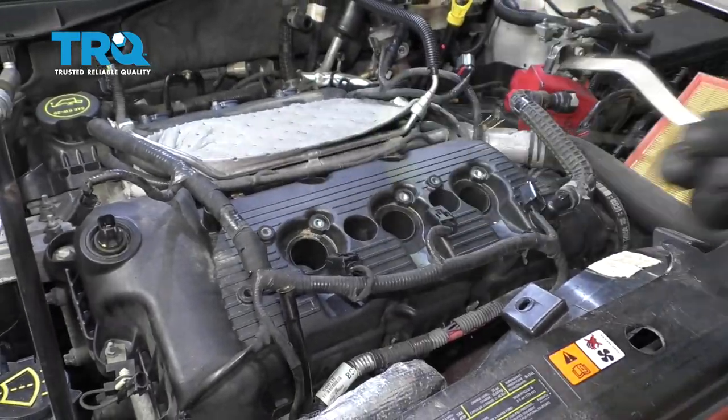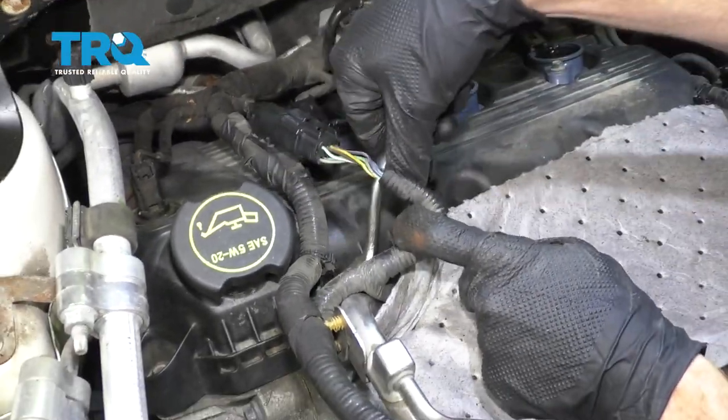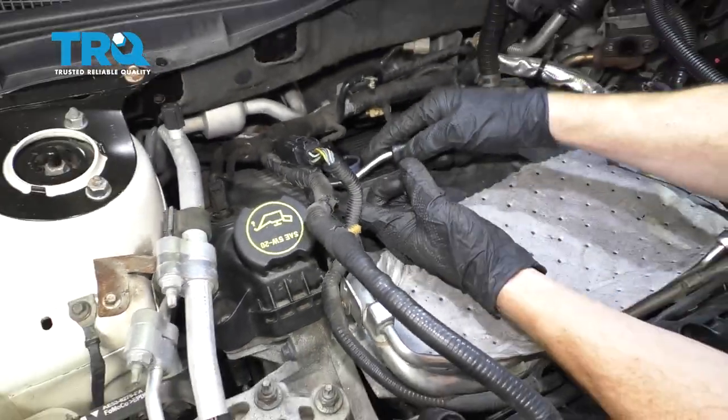Remove your dipstick. This one off of there too. Now that we have that off of there, let's continue on over here. Remove this one. And this is just going to give us a little bit more slack.